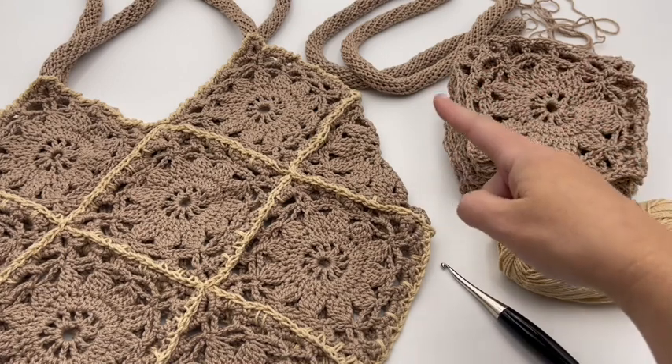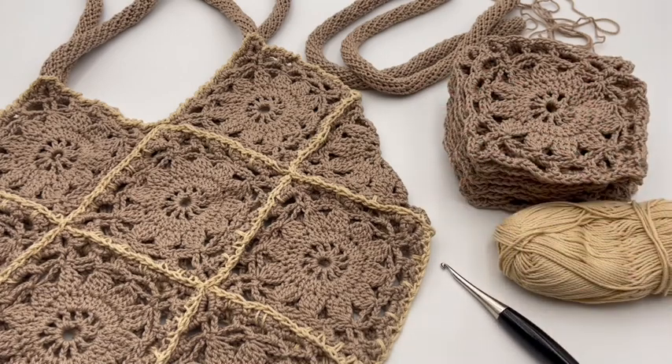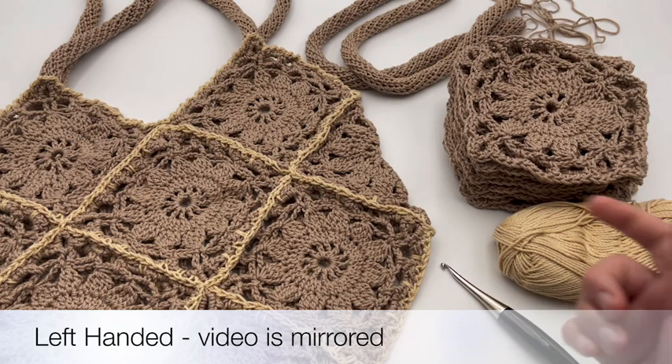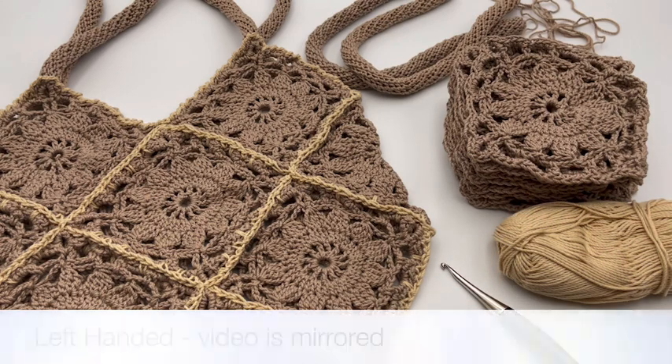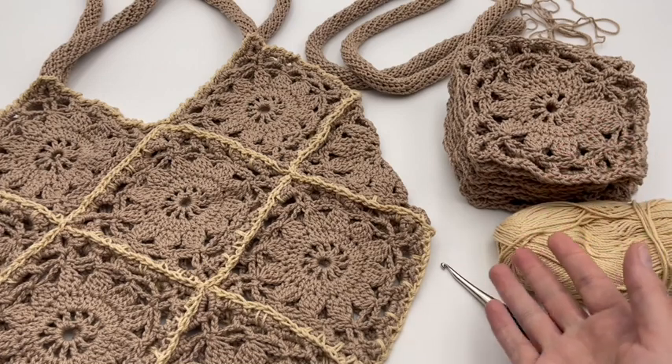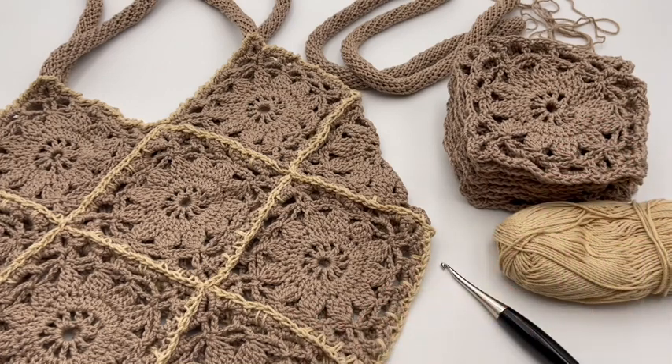At the end I will show you how to stitch on your handles, so you're not gonna wanna miss a stitch of this video. Be sure to click down below and get your tutorials for the sunflower square or the pattern for that, and then also the pattern for the bag. Let's dive right in. Welcome to GoodKnit Kisses — we're all about helping you stitch your love and love your stitches.